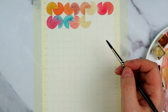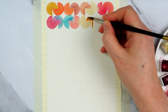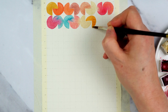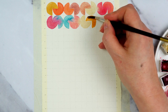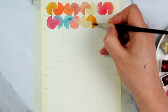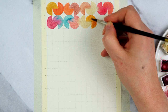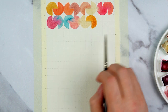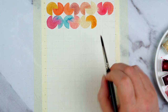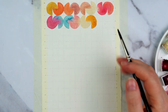So this pattern is a lot more complex than the previous ones. The key to it is to spend some time getting it into your head first, working it out in pencil, maybe practicing a little bit before you go in with the watercolour. And when you're working with patterns, really simple patterns are fun. It's when you get more complex ones, you start to bring in your own style to it. And when you start generating your patterns, you can really bring your own personality and your own voice to it. And you end up with something that's really unique and really you.